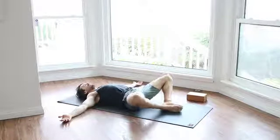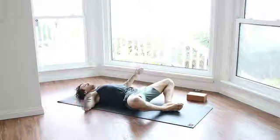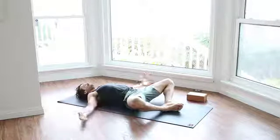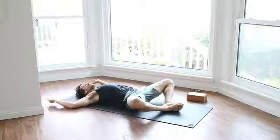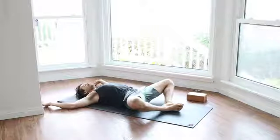Open up your knees. Supta Baddha Konasana, lying down, bound angle. Feel all the opening in the hips now. Also take your arms out to the side like in a cactus position. Let the shoulders open up. Oh, feels so good to breathe and let the hips open.